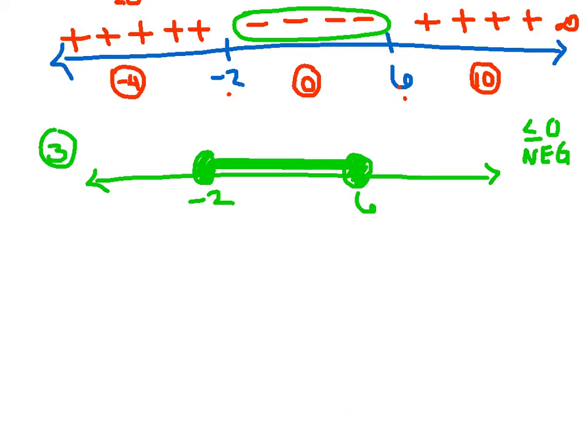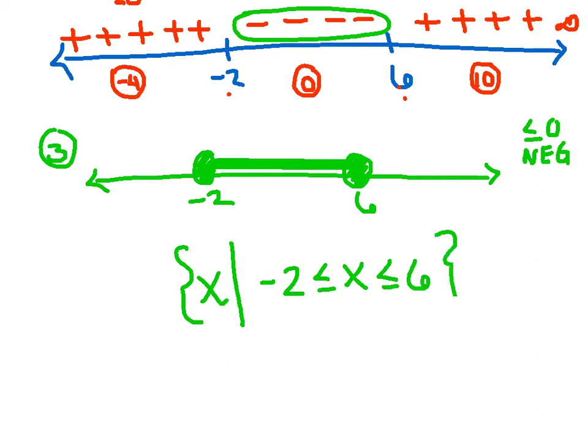The second way we're going to identify our answer is using interval notation, and we're going to say all values of x such that -2 is less than or equal to x, which is less than or equal to 6. And that's just our way of saying that any number that falls between -2 and +6 is a member of our solution set. Well, ladies and gentlemen, we finished two examples. Let's try one more just to be safe.